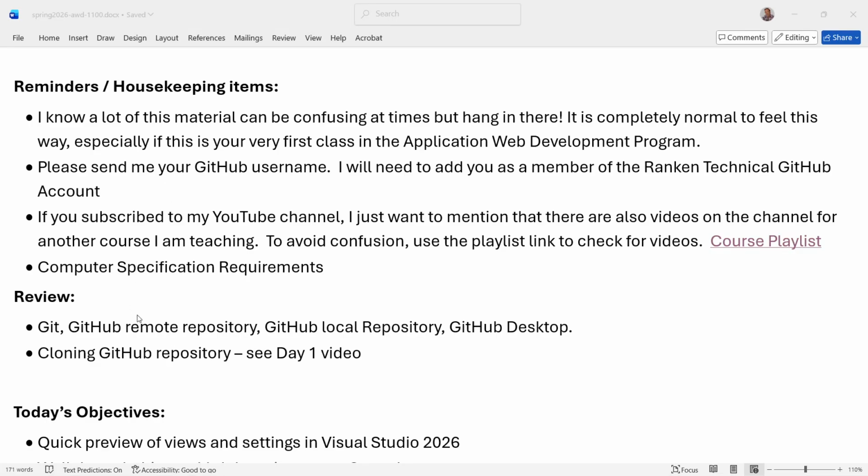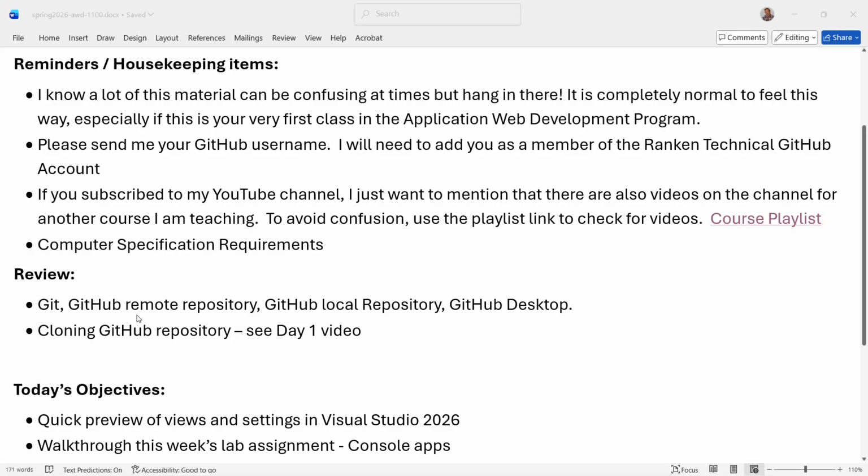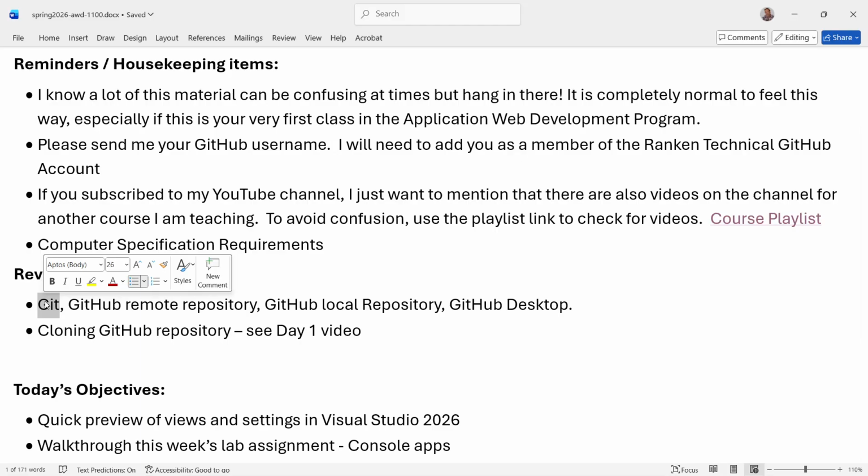Okay, so I want to go ahead and review just a few things here from yesterday. So as part of the environment setup, you installed Git, right? I'm just going through this because we have all this Git stuff. Git this, Git that, all these different things that start with Git, right? So Git's the software that you install on your computer. You don't really run anything with Git, but that's what's keeping track of all your file changes within a repository.